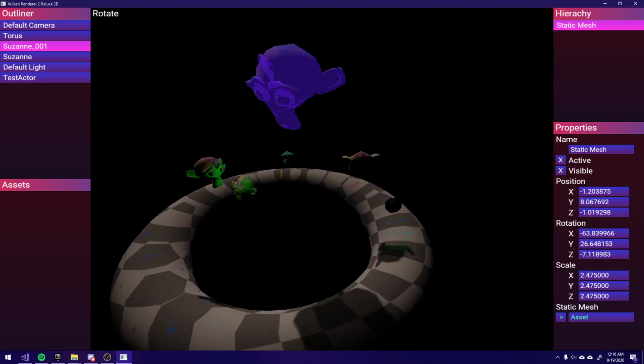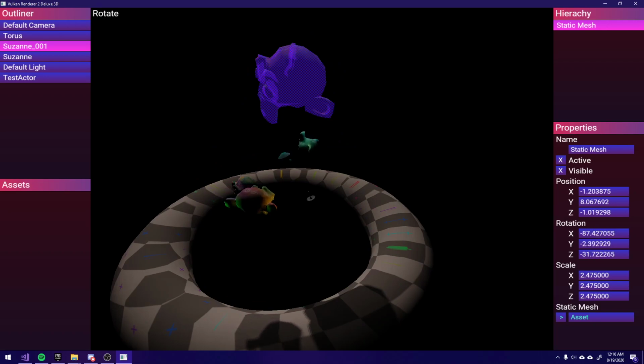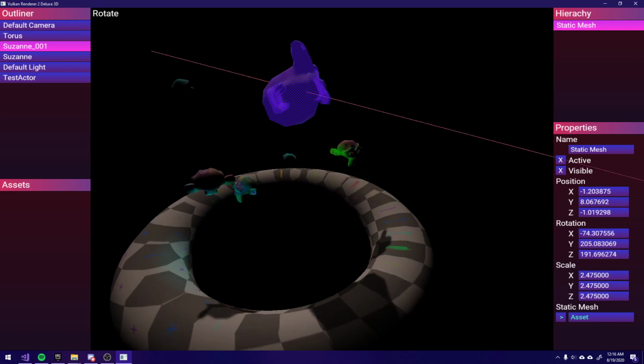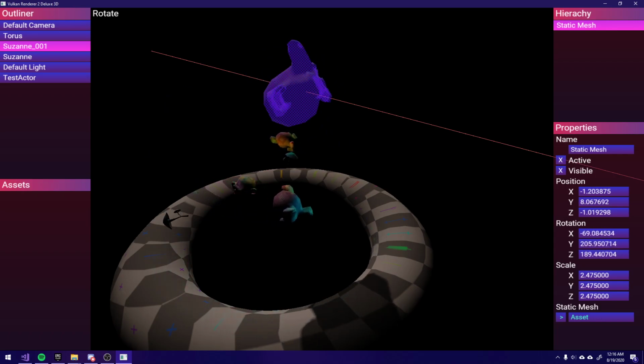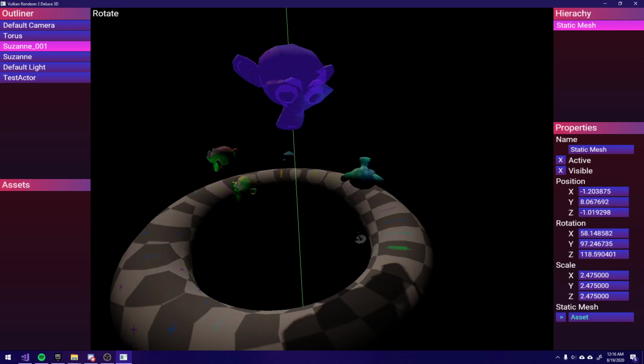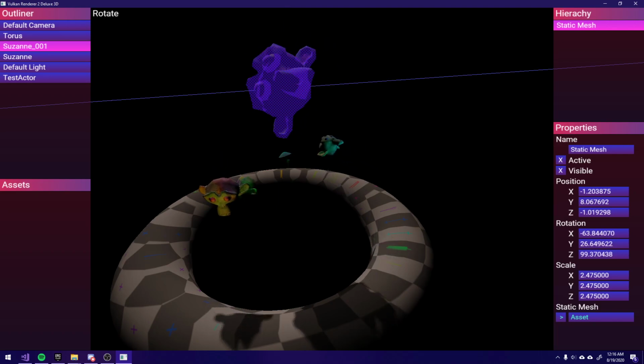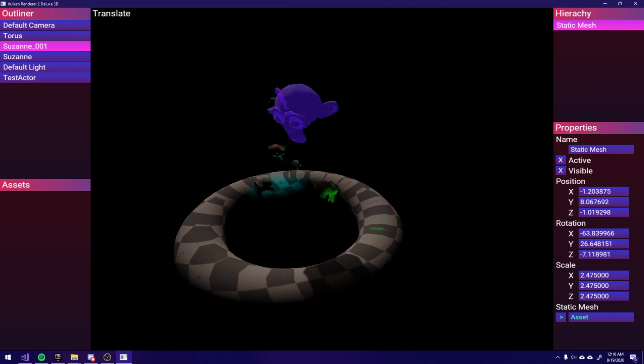You can also, while you're in a transform mode, hit X, Y, or Z to lock the axis. So if I hit X while rotating, it locks it to rotating around the global X axis, Y, and Z. That also works for translate.